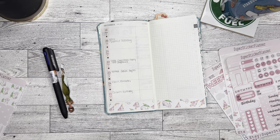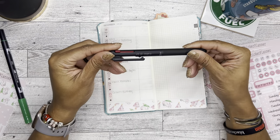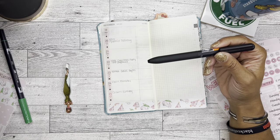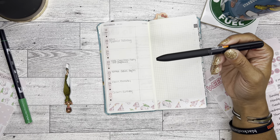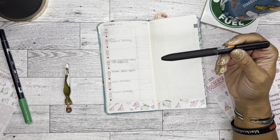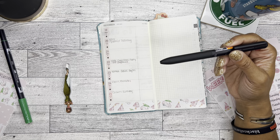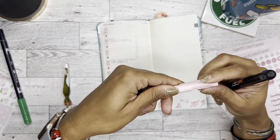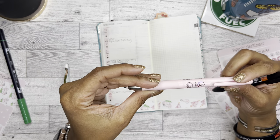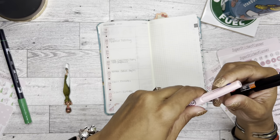Before I do that — for the pen this time I'm using the Pintail Calm. Actually I don't think I want the 07. I changed my mind. Let's use — which one is this one? Blend? I don't know what this color is. Now I can't even choose a pen.